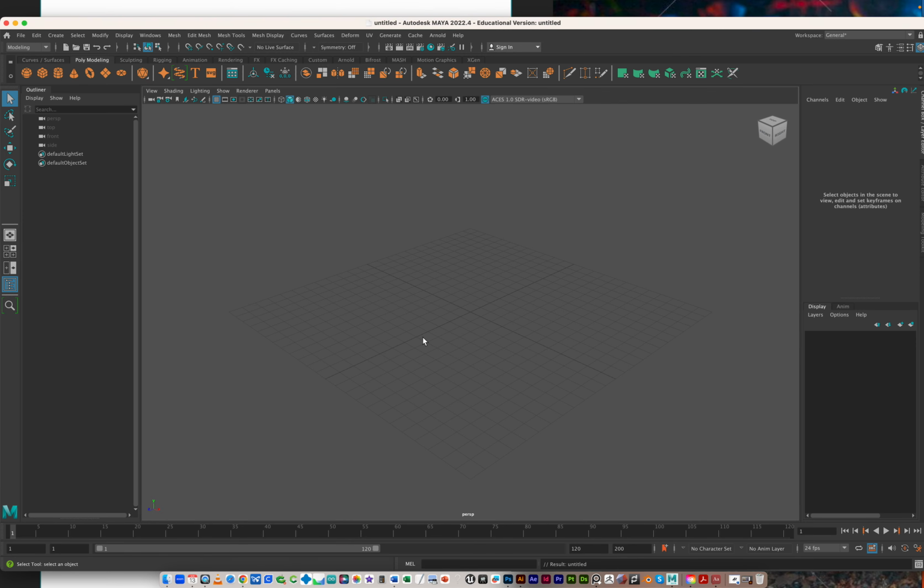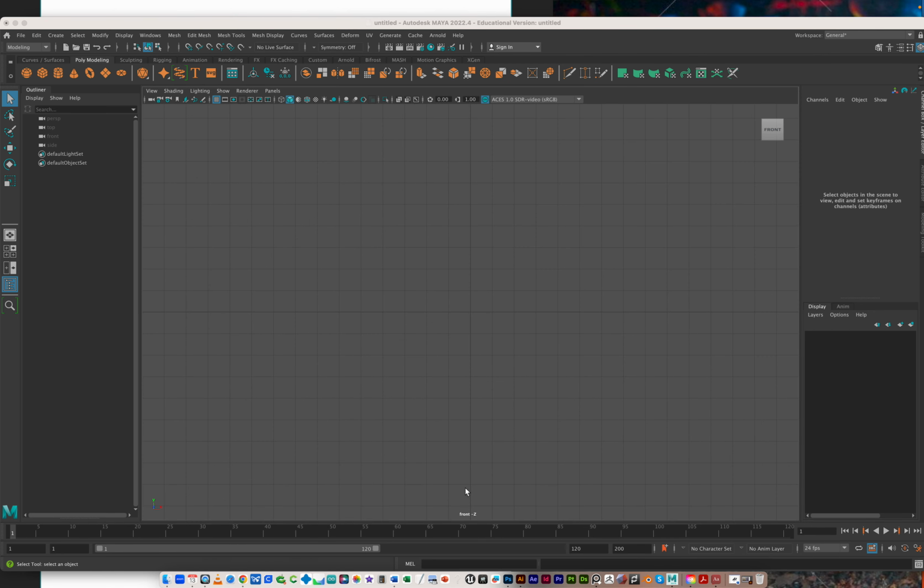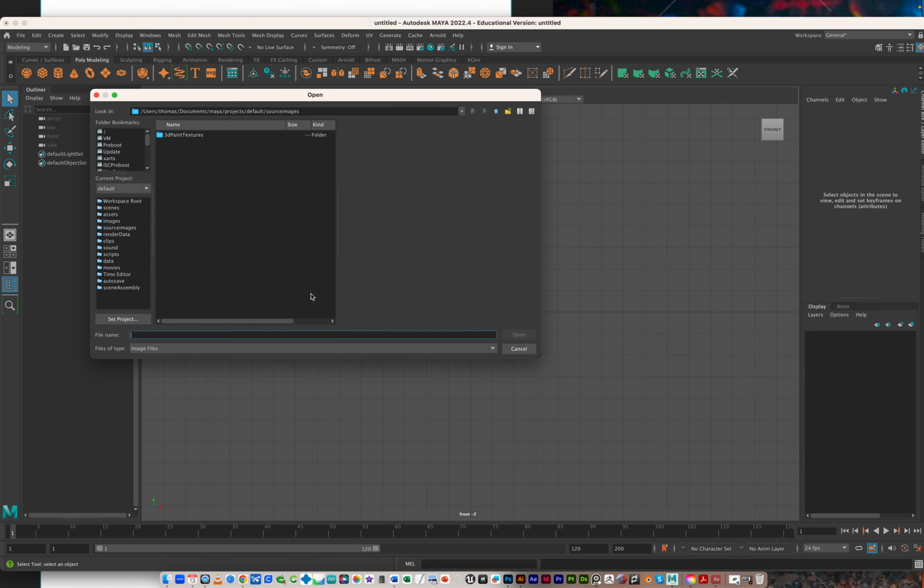All right, so if you've never used Maya before, this is the perspective view, and if you don't know, Option with your three-button mouse, your right will zoom in and out, the middle will orbit, and left will kind of move it around. All right, so we want to hit spacebar really quickly, and we're going to go to our front view. Okay, so you can see it on the very bottom here, front view. And we want to put our image in here. So we're going to go to View, Image Plane, Import Image.